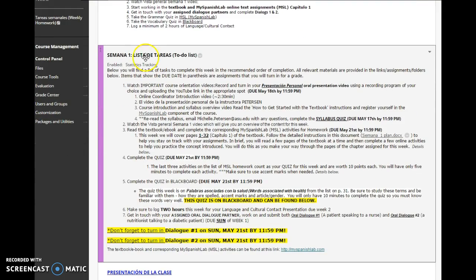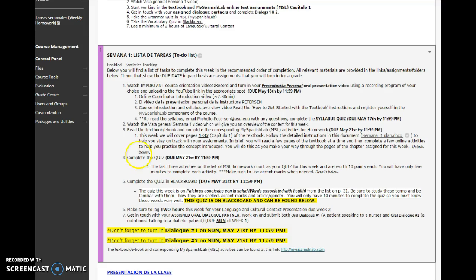And then the Semana 1 Lista de Tareas, here is your specific to-do list. Okay, and you will have in a couple of different places a link here to the Semana 1 Plan, and you will also have up above a link to the Semana Uno plan.